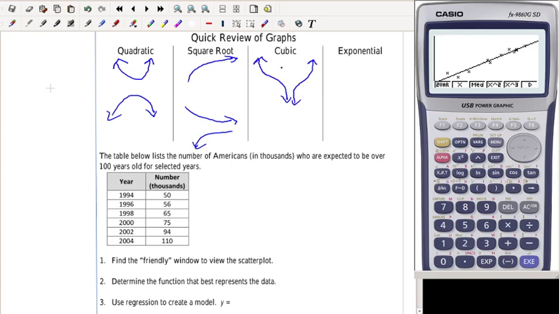You can flip it over, flip it around, but those are your basic cubic shapes. We're going to do a lot more work with this later on this year, but these are the basic shapes that you should recognize. And your exponentials, which we also did a fair amount of work with last year, look something like this: exponential growth, exponential decay, depending on if your base is a fraction or not. So we use these a lot in regression.